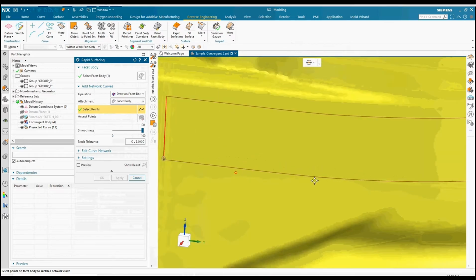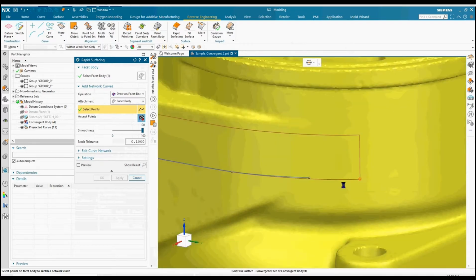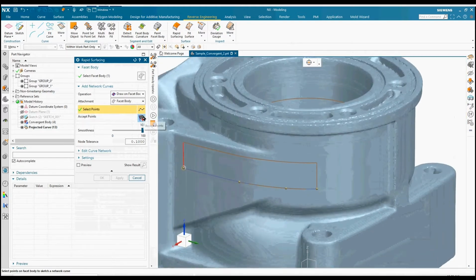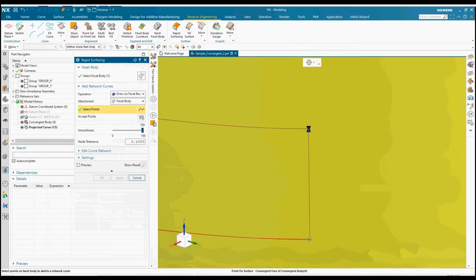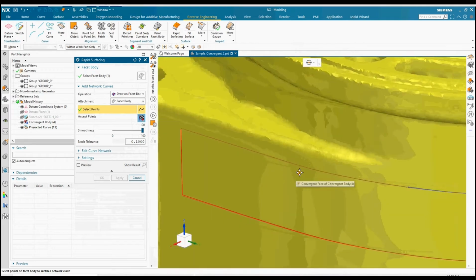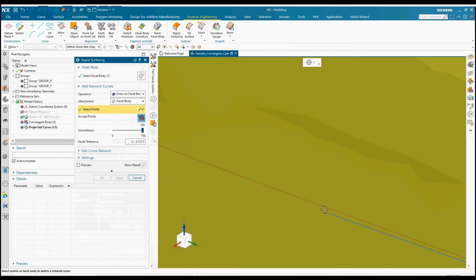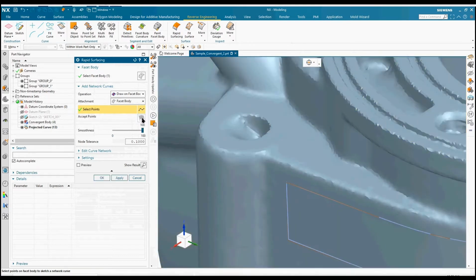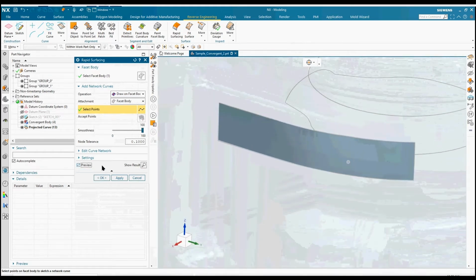Now here I'm grabbing the end of the spline. That's one thing with rapid surfacing. We want to make sure we connect the endpoints when we draw the boundaries. It doesn't have to be exact, but you can see here if we just grab an edge, we can slide them anywhere along the facet model we want to and accept that. It turns red, so I can go in and grab the end of it again. And same thing, we keep going. Now there is a node tolerance there, and you can see it's set quite high at the moment. And we'll get to that later on in the video, but just going to drag these into position, connect the very last endpoint, and then when I click OK here, you can see it changes colors because it's actually built a B-surf mapped against the points on that surface with the tolerances that we've used.